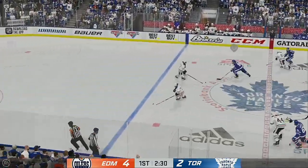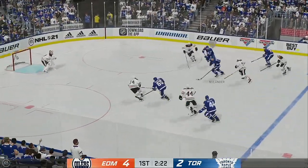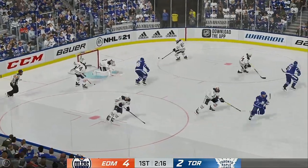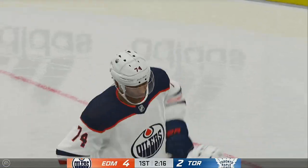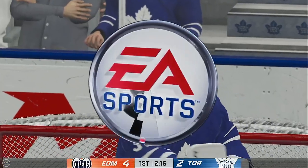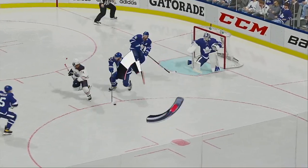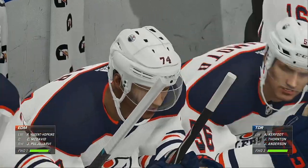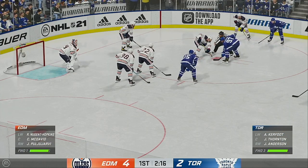Tries to get it to Tavares. From center they get into the attacking area. Here's a short pass to Nylander — stopped. This is a chance we saw just moments ago. The odd man break puts the goaltender on alert. He has to follow the puck, find the path, and he makes the stop. Toronto's down despite numerous scoring opportunities here late in the first.